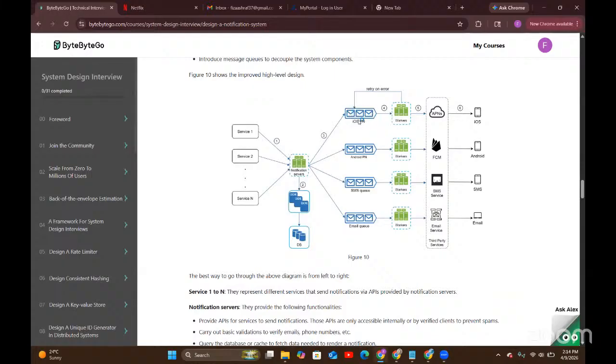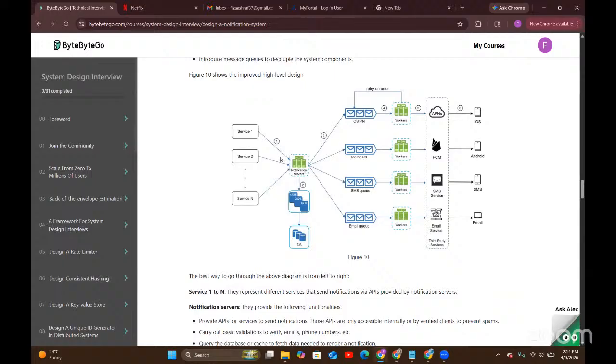And we also discussed that this design is now highly scalable, reliable and fault tolerant, because we can now scale every single component of our system, right? We can scale our notification servers, we can scale messaging queues. We can add more messaging queues when the load is more. If you have millions of requests coming here, then you can add more servers, maybe send thousands of requests on one server, 1,000 on another, and so on.